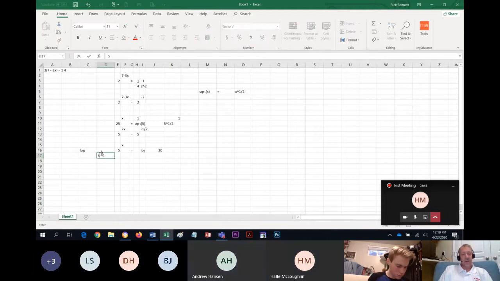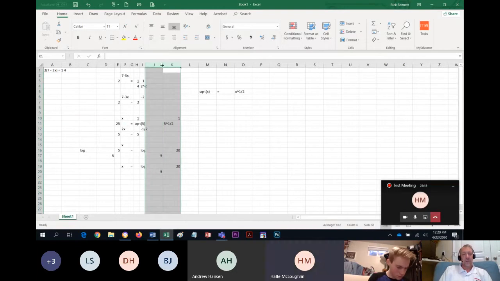So if we do take a base 5 log, log base 5 of 5 to the x, then you are correct. Then x is the case. But if we do that here, now we have to take the log base 5 of 20, okay? So yes, you're correct. So we got to get an x on the left side, and on the right side, we're going to get log base 5 of 20. I'm going to shrink those so they look a little closer, okay?